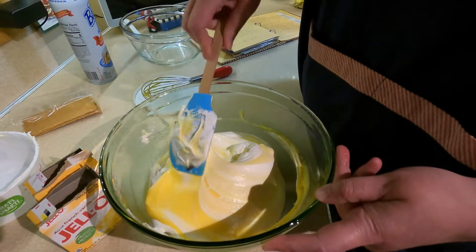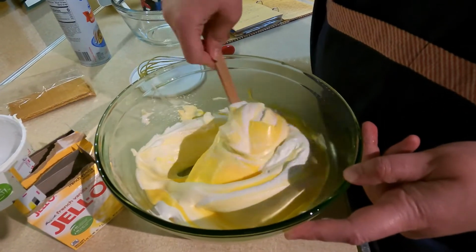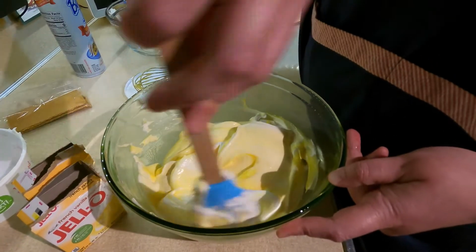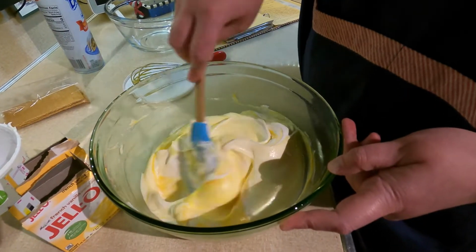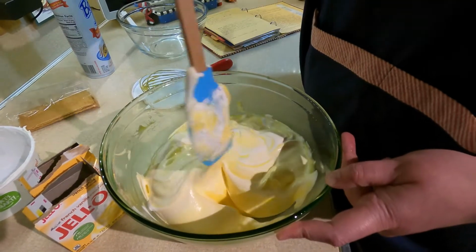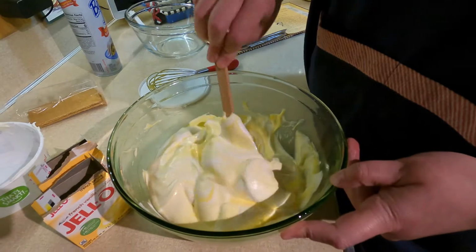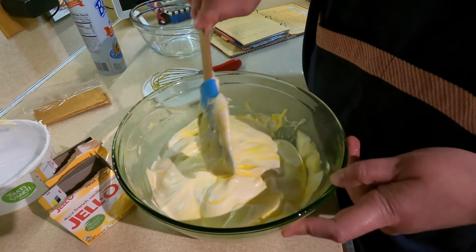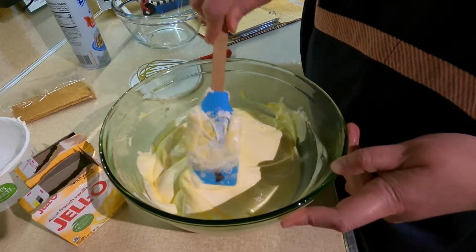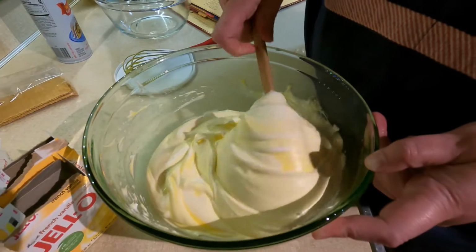And guys, some stuff I make and some stuff she makes, and that's why I'm kind of asking questions that I'm curious about, and I hope maybe they're questions you're curious about. I don't do much baking. I'm not much of a baker. I can cook. So I have only a few desserts that I can make, and I'm trying to show those to you because they're simple and anybody can do these. You don't have to be a top-notch baker.